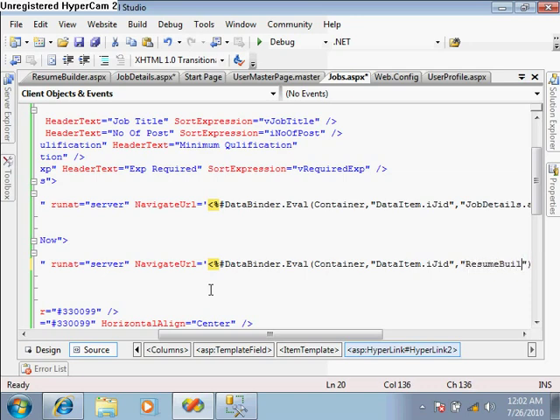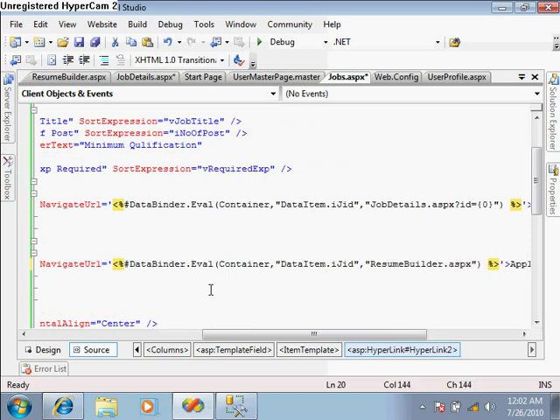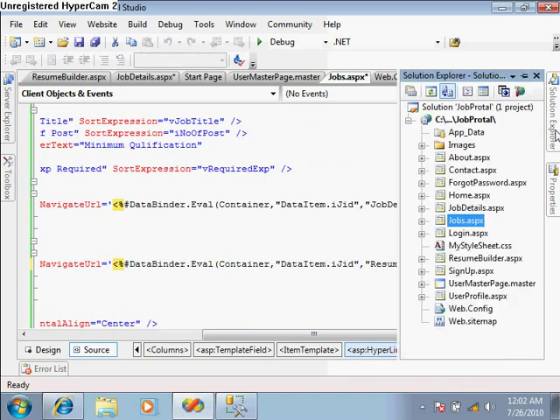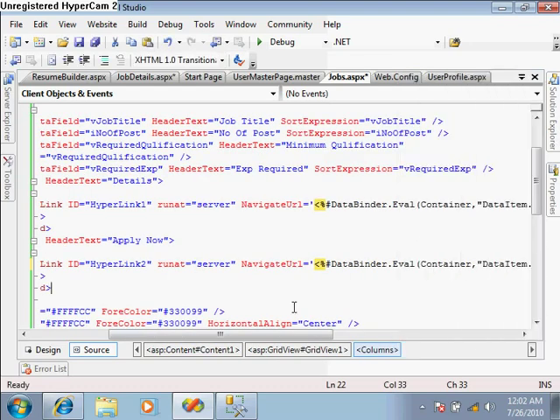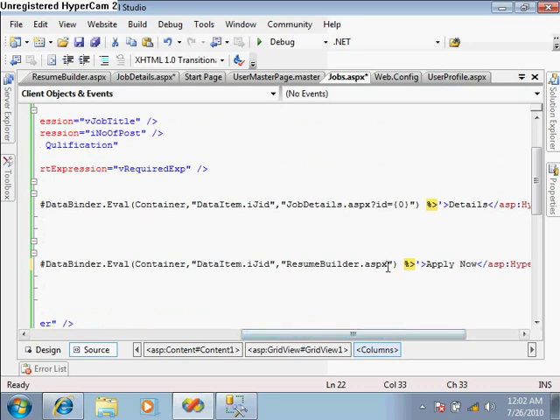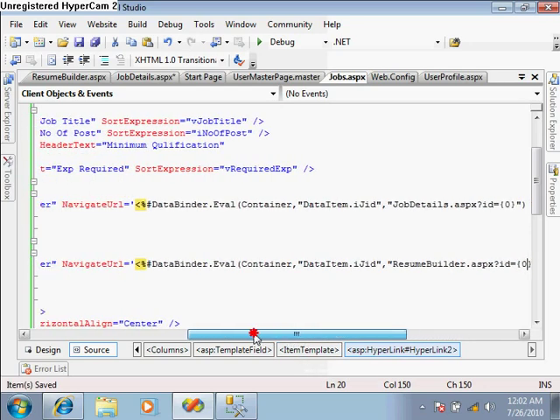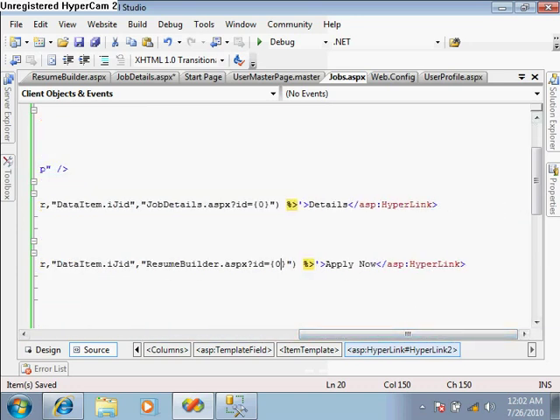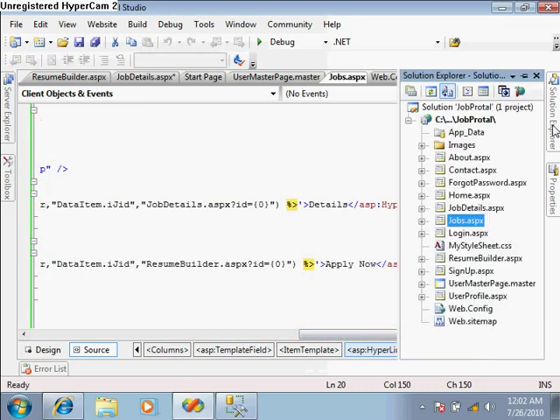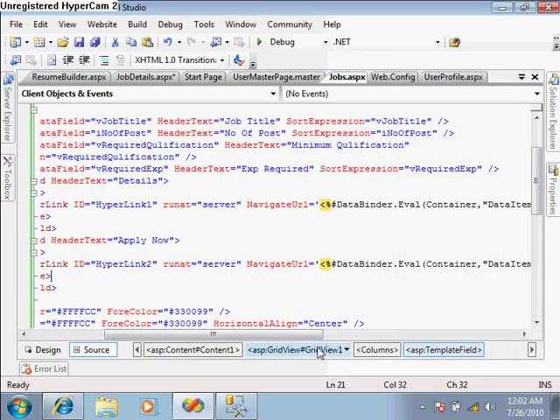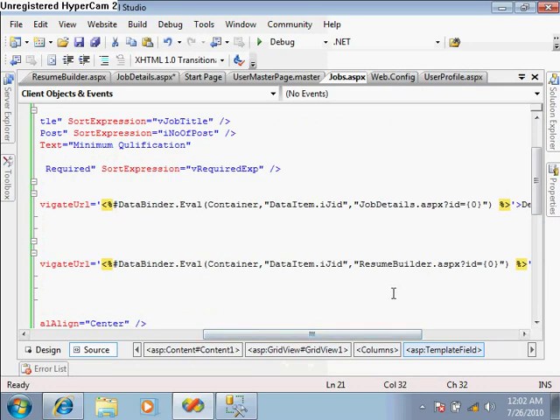Now after that, resume builder dot aspx. Okay, resume builder dot aspx page, and forward id equal to 0.